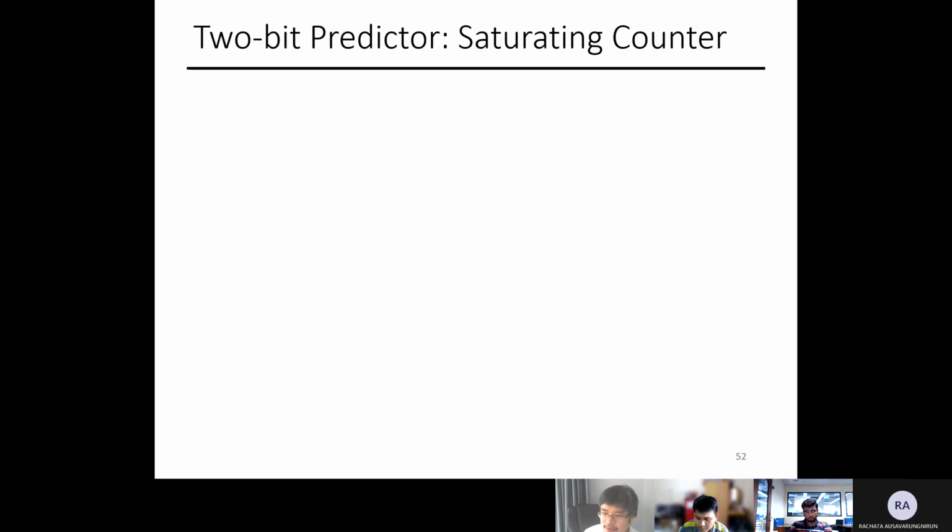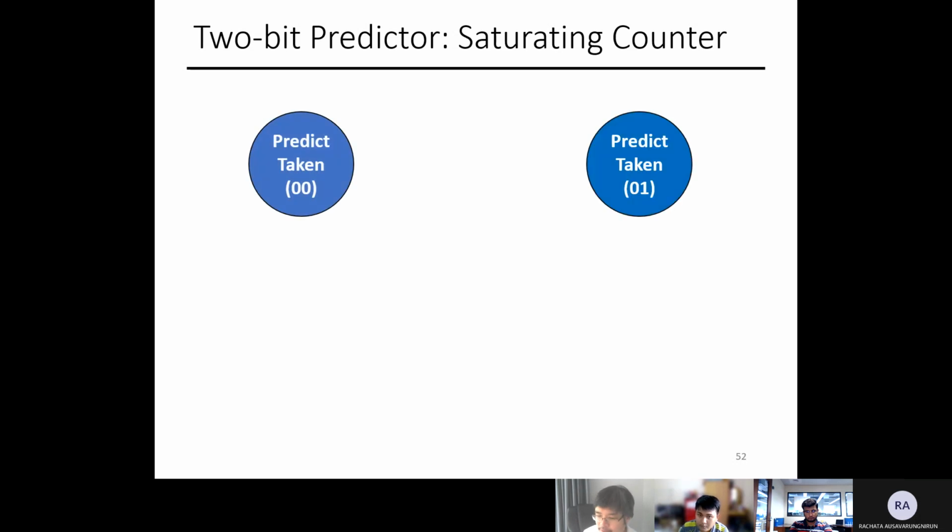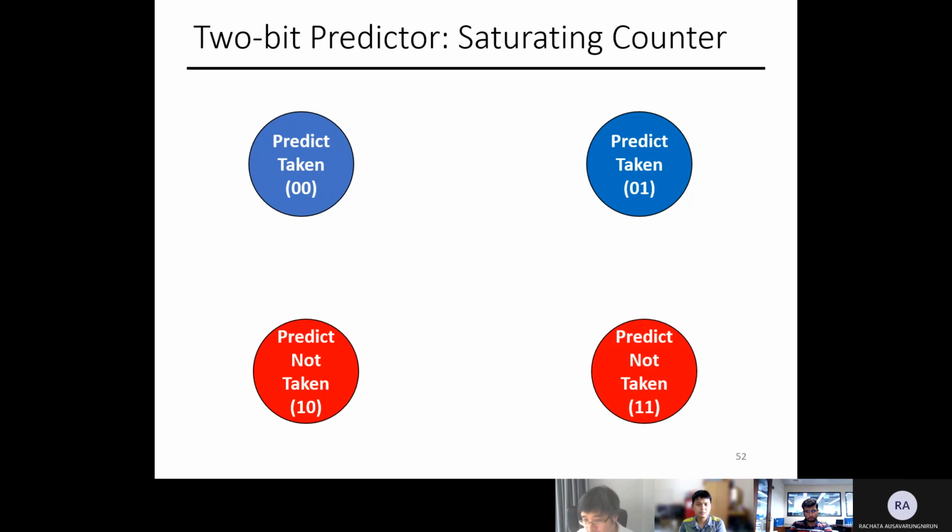So you use this for the prediction. Now you have 2 bits, right? So you can have 4 states. The state for 0, 0, I'm going to predict taken, and I call this strongly taken. Why strongly taken? Because I've seen so many taken branches, I have a firm belief the next one is going to take the branch.